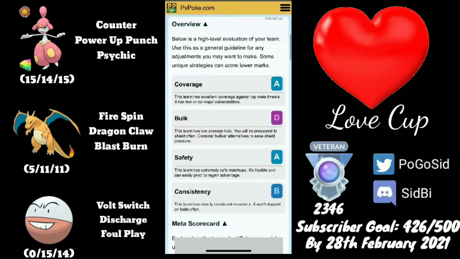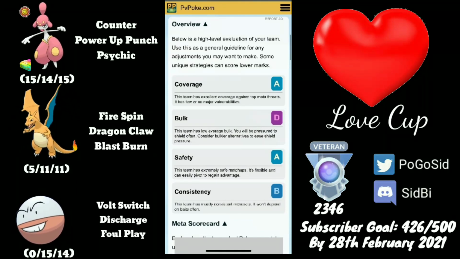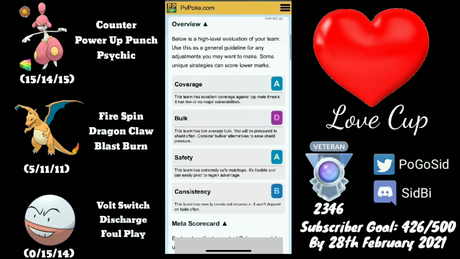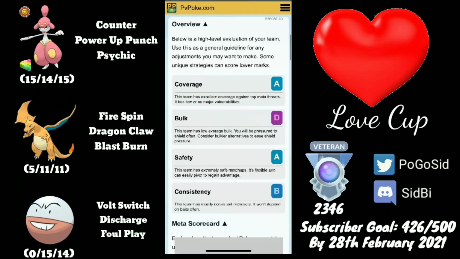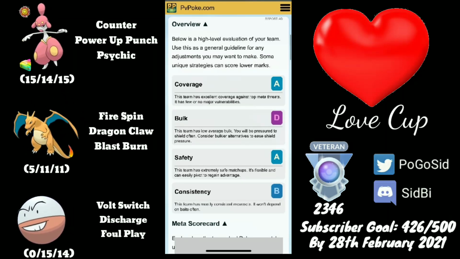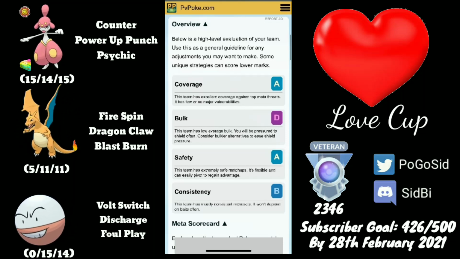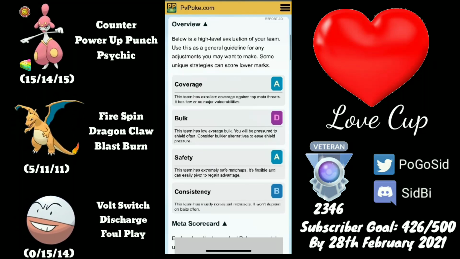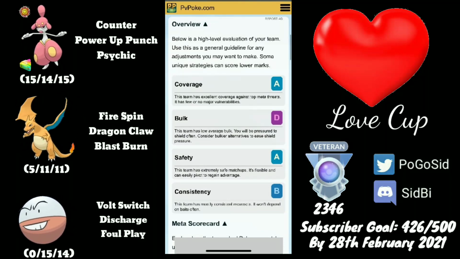So the team which we are using today consists of Excel, Medicham, Charizard and Electrode. We are running a pretty standard moveset on every Pokemon, just that we are running Charizard with Fire Spin, because I really don't want to invest an ETM to get Wing Attack. But definitely if you have a Wing Attack one, it's the preferable moveset.